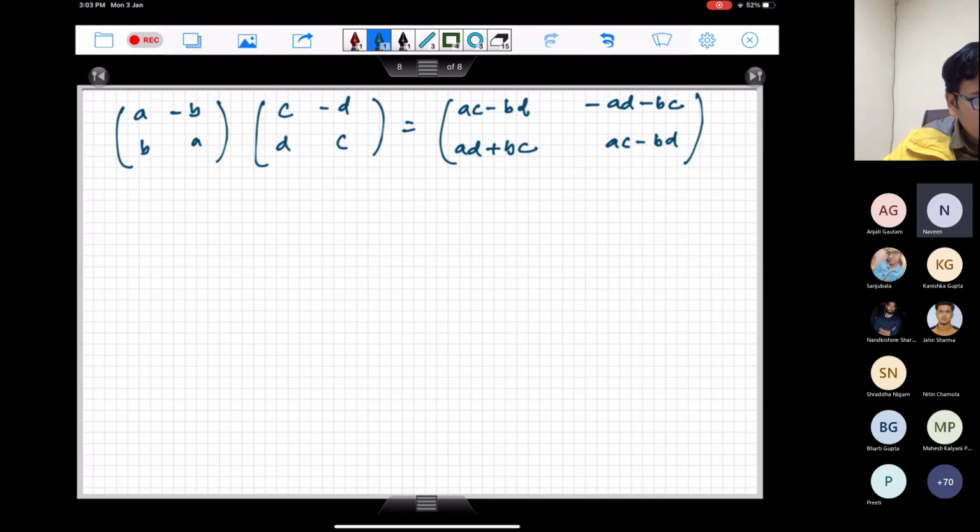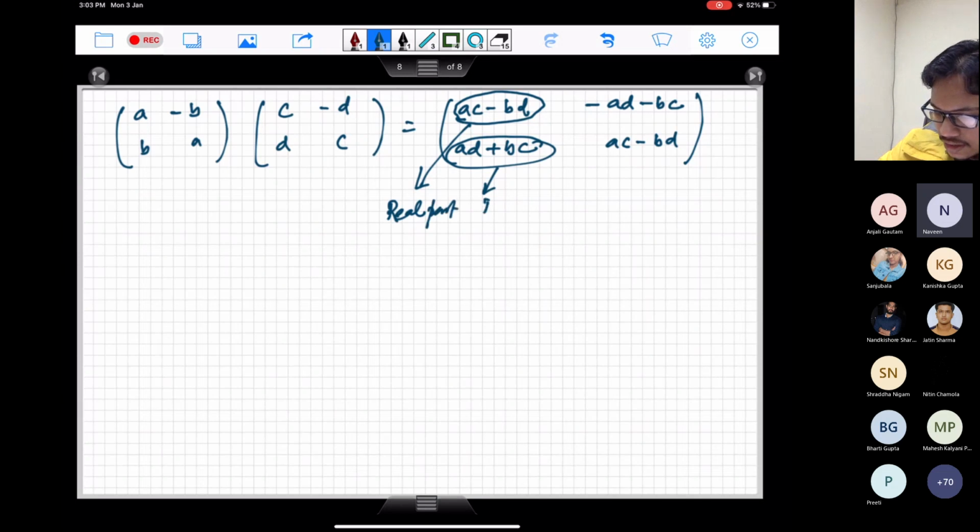Correct? Yes? So you see what this part is, ac minus bd. This is the real part. When I multiply a plus ib with c plus id, whatever I get, this is the real part, and this is the imaginary part. And of course, the minus of this term is the minus of the imaginary part. Anyway, you see that the multiplication that we had seen in the set of complex numbers comes out very naturally. In fact, if you identify your complex number a plus ib with this particular matrix (a, minus b; b, a), then if I multiply two matrices using our matrix multiplication rule, I exactly get the multiplication that is already there in the set of complex numbers.